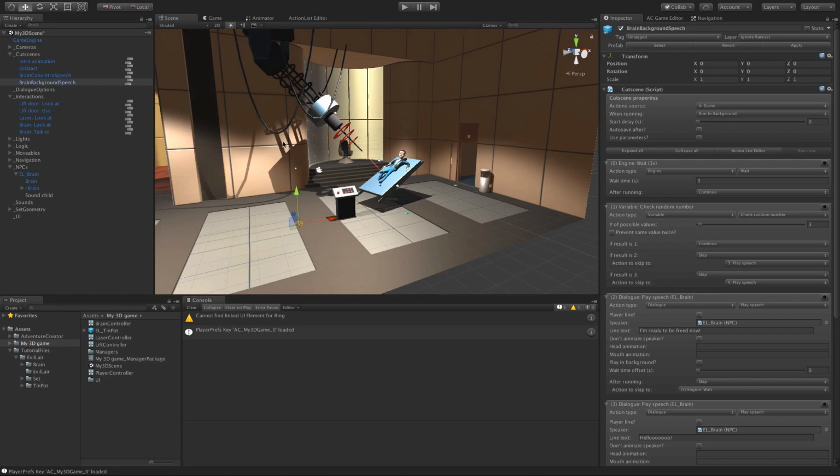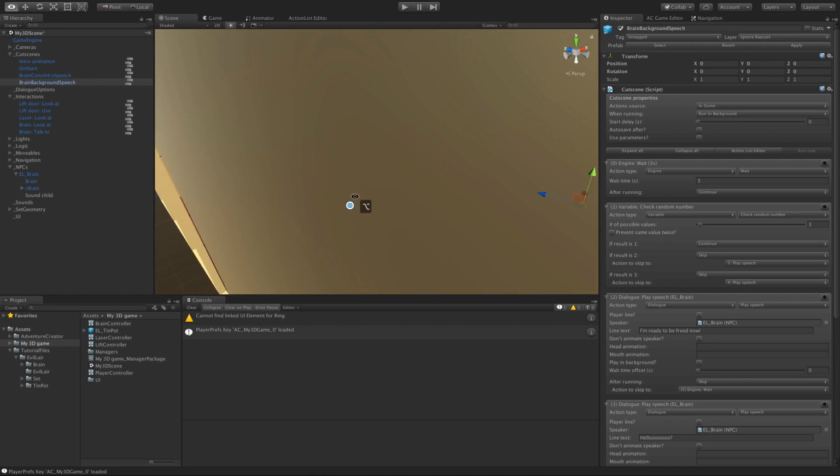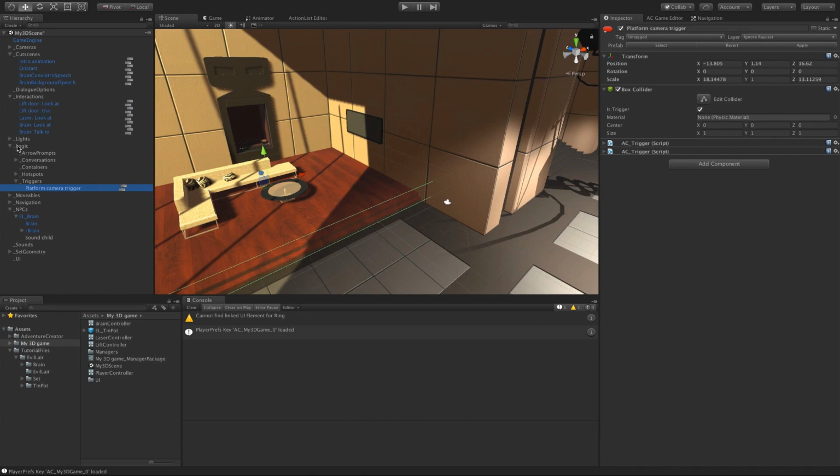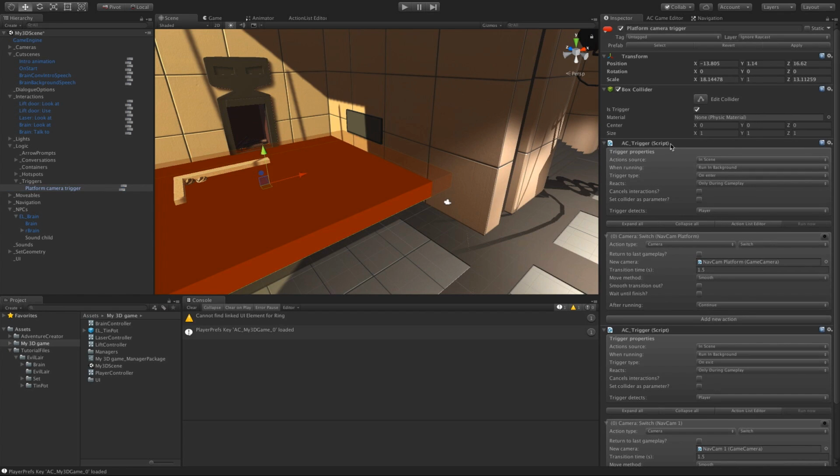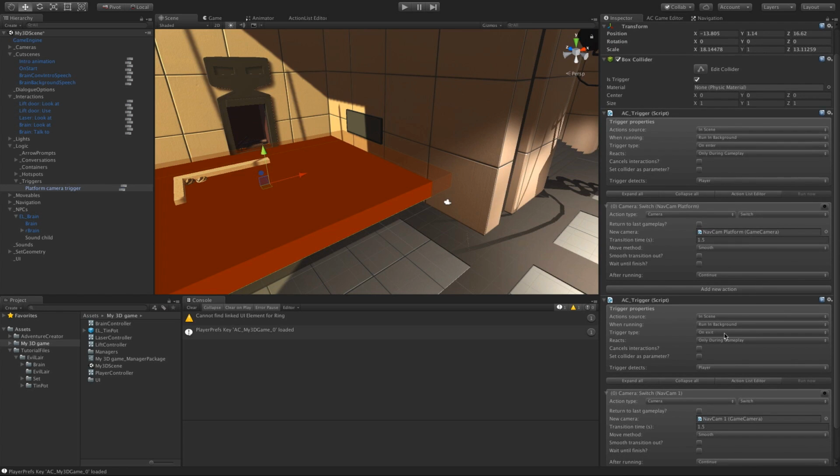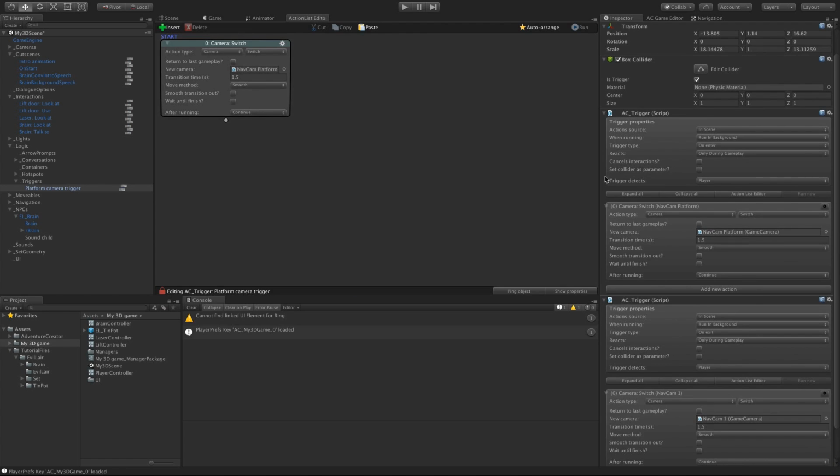I'm going to do the same thing to the trigger on the side of the room here. Our trigger can be found in Logic, Triggers, and then Platform Camera Trigger. And this will be going back a while, but we created two trigger components, one for when we enter and another one for when we exit. So let's work on when we enter.